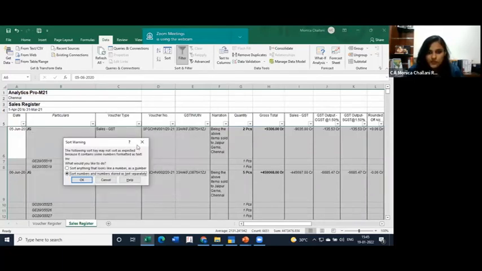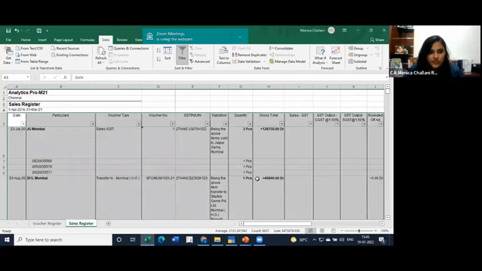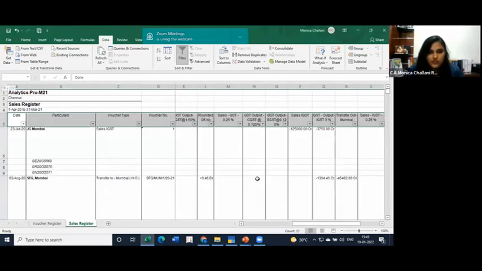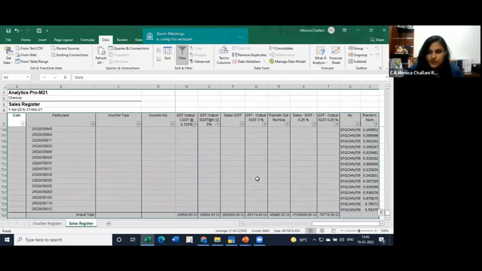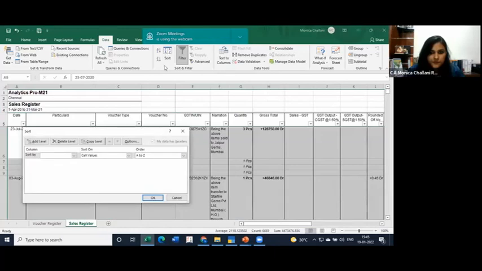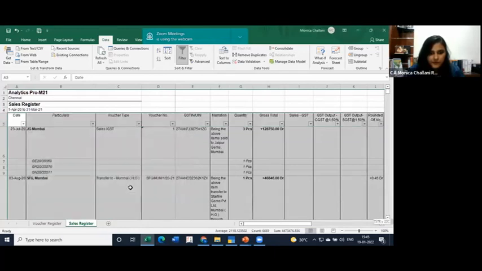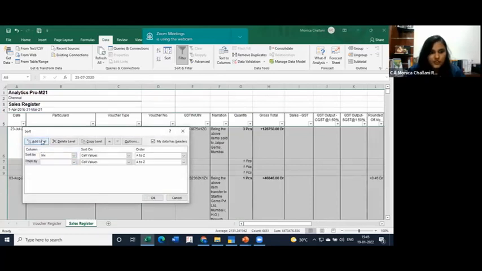Yeah, I want to do something based on invoice. And the second sampling which I want to do, I'll add a level here and do it based on random numbers.